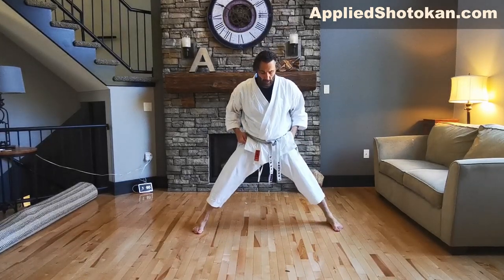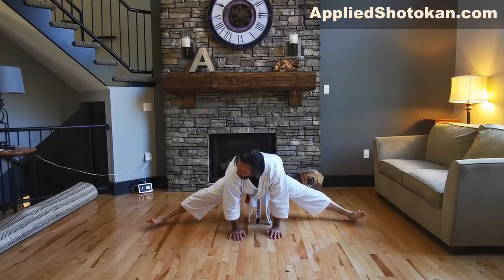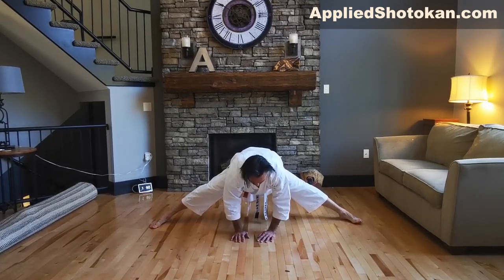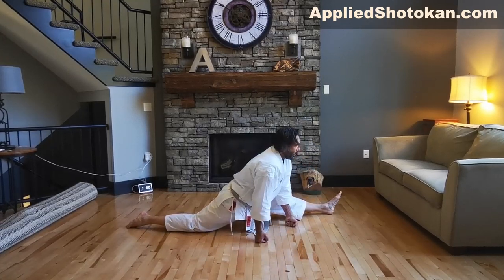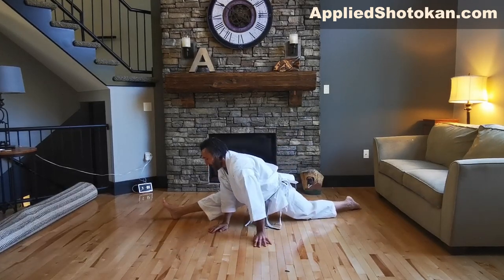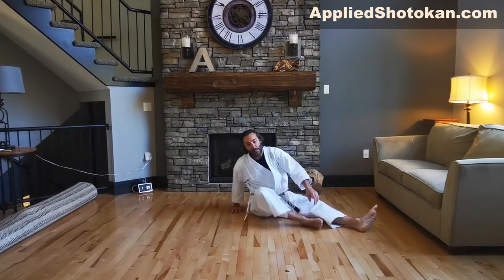A little more stretching. Feet apart. Hands down. Elbows to the floor. And up. Turn to the side. And up. Other side. And have a seat.